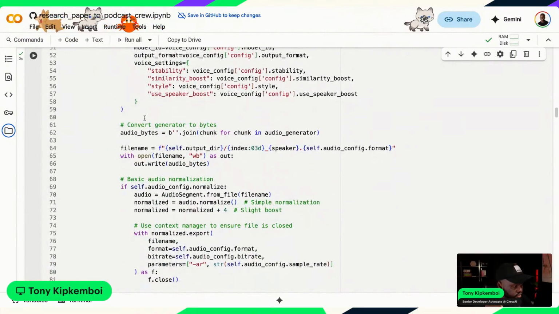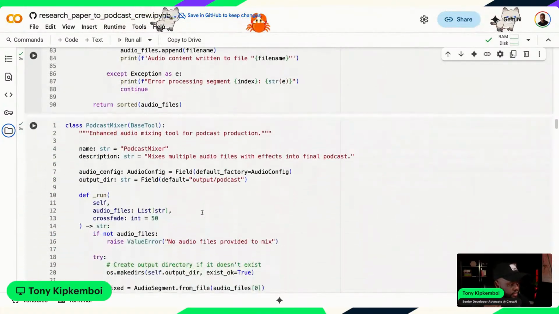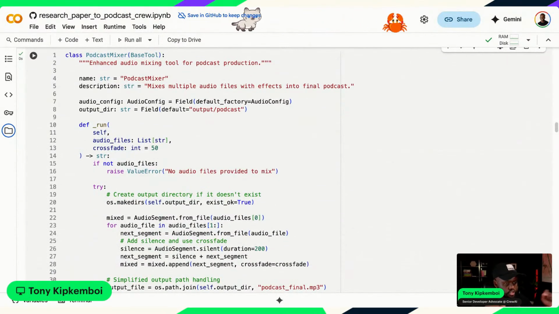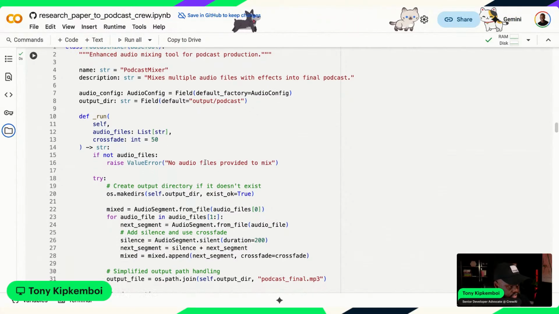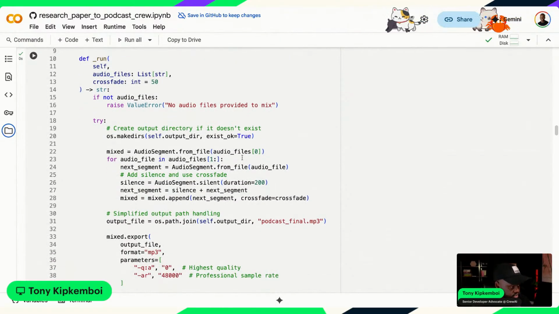And so if you continue, it just takes in all the voices, puts them together as segments and saves it there as well. Now there's a podcast mixer, which I mentioned a bit. Once all the segments are generated, this mixer takes all those audio files and stitches them together to form one cohesive final MP3. So it takes all the files that are already in the output segments and then creates a final output directory here for the final podcast. And it just creates the directory there. And then I've added a few things in there, like adding silence and using crossfades between each one of them as well. So that works out pretty good and makes it sound much better.